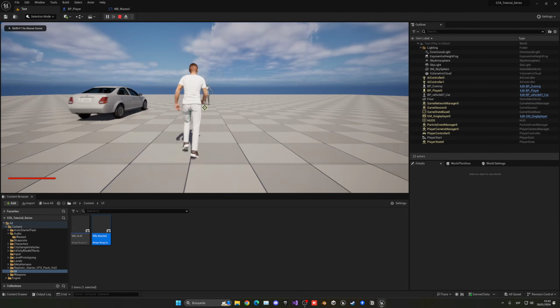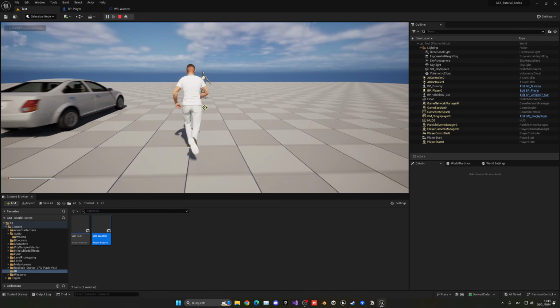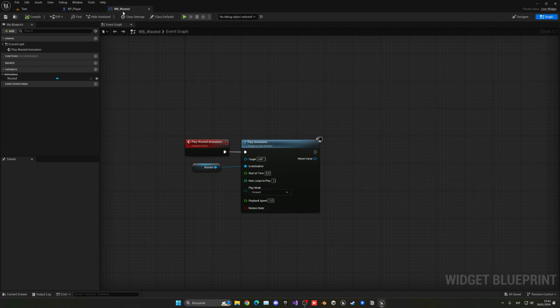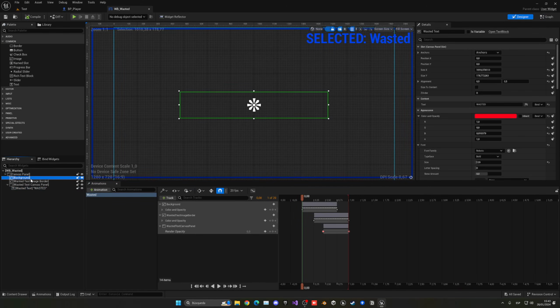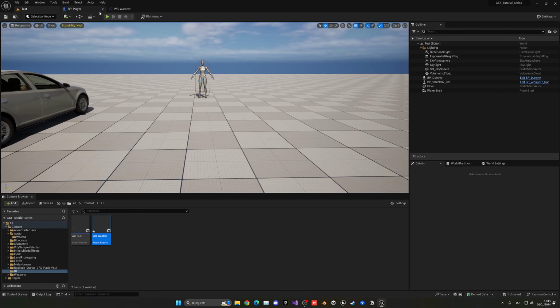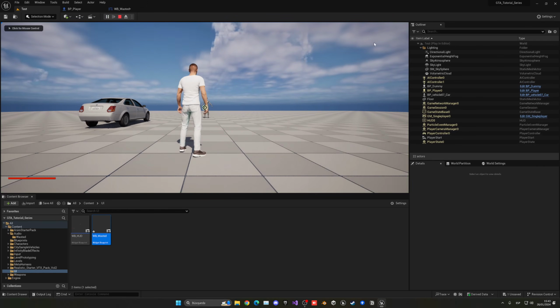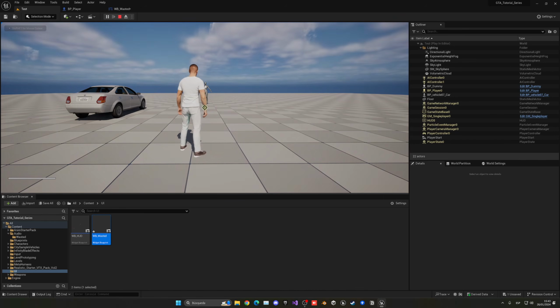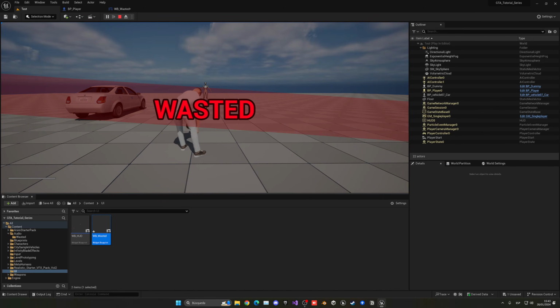All right, so let's go ahead and just press play and boom. Oh, that looks cool. Now there's one thing, which is that the border, okay, does not reach the end. So we will just need to make it bigger, right? So in size X, I think, yeah, just expand it even more. And we will not really have that problem because this is a very wide viewport, right? When you play in full screen, it's a different aspect ratio, so I have that problem. But here it is. So there we go, wasted, and this works.